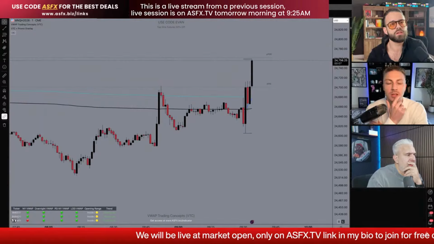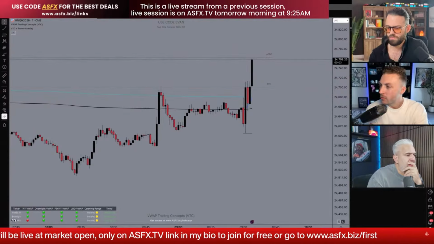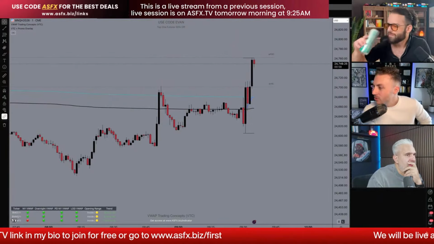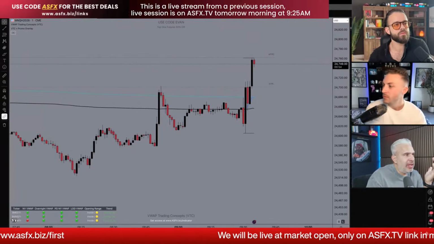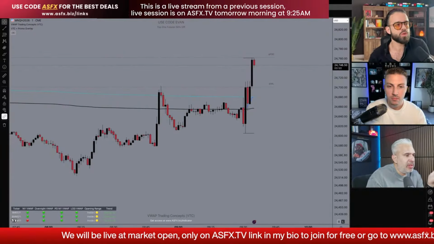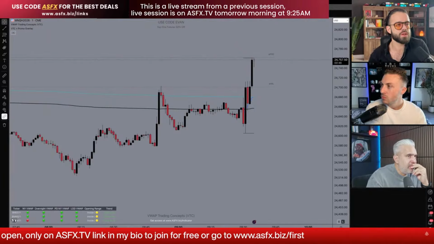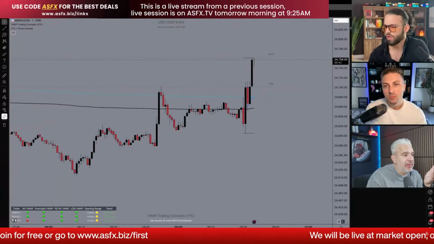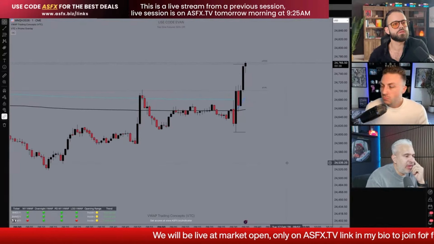Something I was asking earlier, Randy. This is previous day's POC and value area, right? But with yesterday being kind of irrelevant with the holiday, are these valid levels? Would you calculate how many transactions took place at those levels, because we didn't have the volume? Would we switch to previous week POC and value areas? Well, that's all above us anyways. So we're still trading below all of last week's value areas.